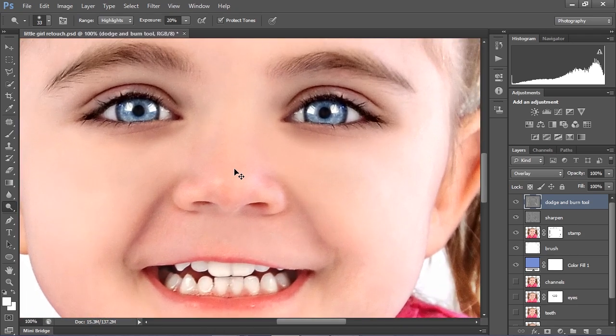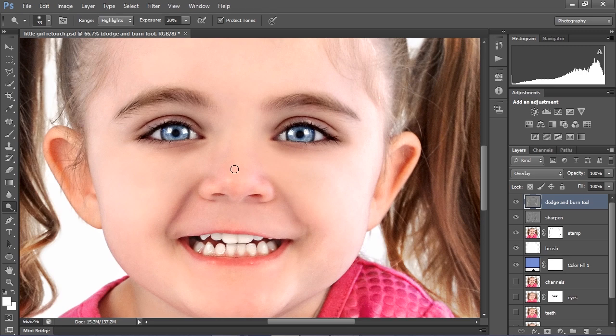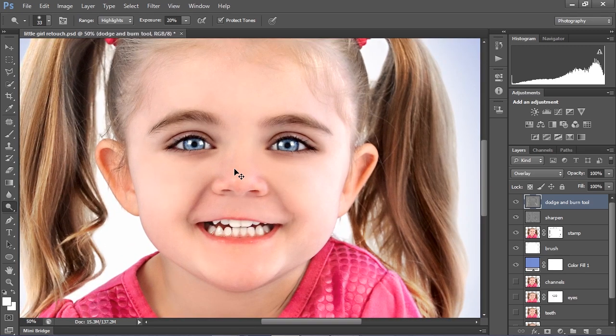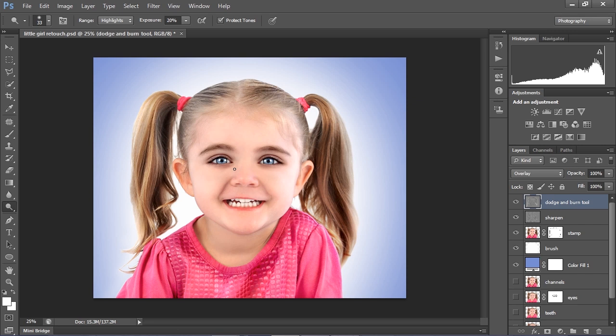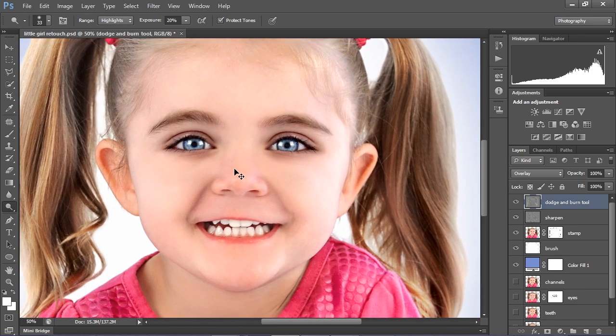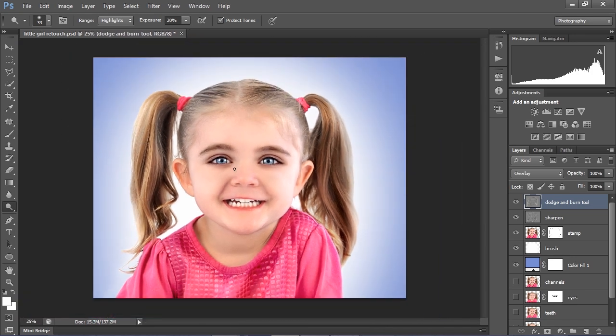I think it's quite nice. I don't want to make it too bluish. So I think this eye color is really nice, so I won't change this because I really like this eye color. Beautiful soft blue color.